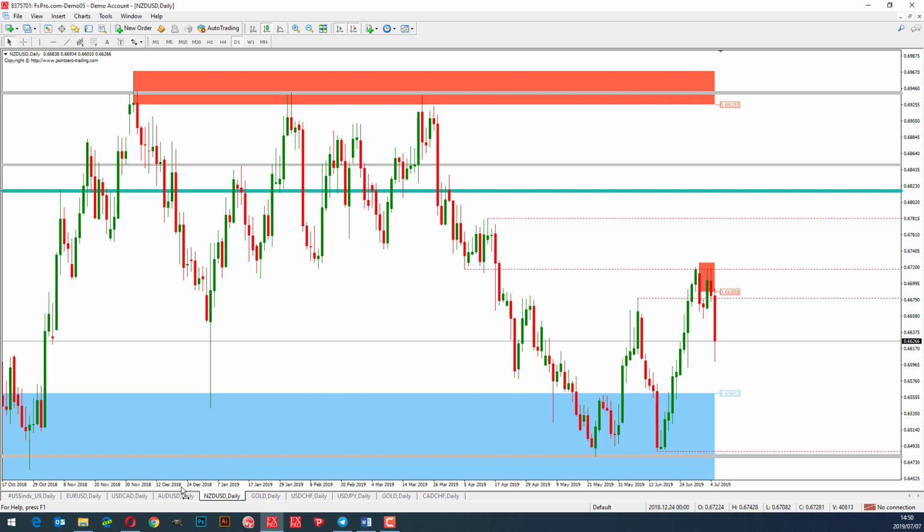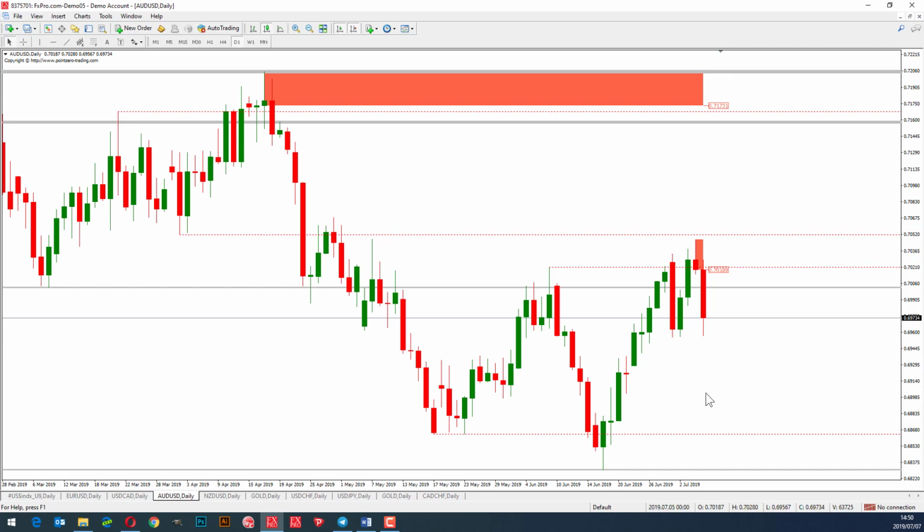Now let's take a look at AUDUSD. This asset was also a great performer in the past week for all those that took short trades in the 70 to 50 area. People who shorted the market in this area had a great reward. It was highlighted in the previous weekly forecast that this could be a nice potential area to go to the downside.